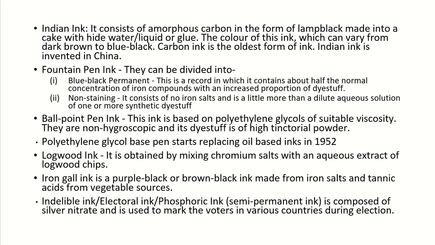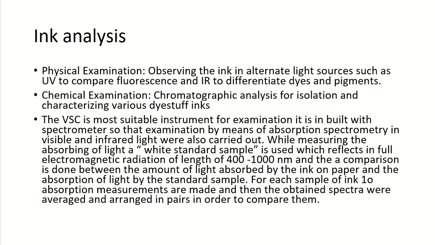For ink analysis, physical examination is done by alternate light sources such as UV to compare fluorescence and IR to differentiate dyes and pigments. Chemical examination uses chromatographic analysis for isolation and characterization of inks. This will be discussed in detail later. In VSC, the examination is done on the basis of absorption spectrometry in the visible and infrared light range.